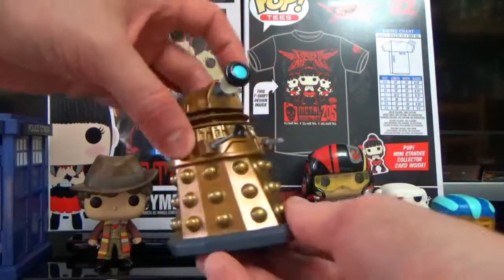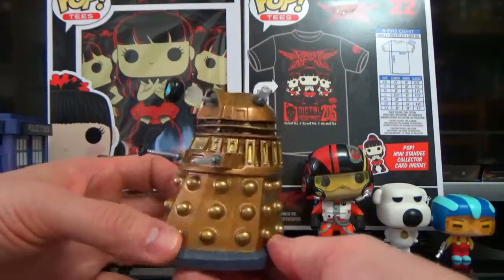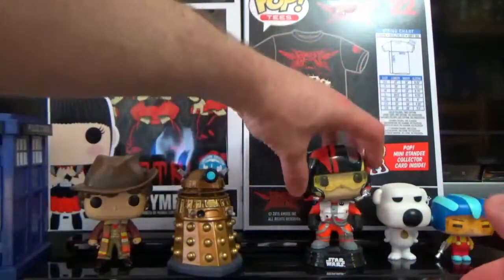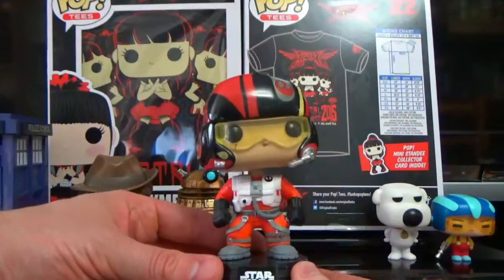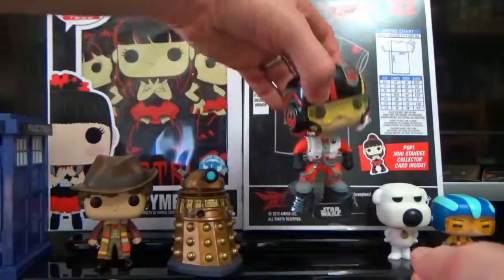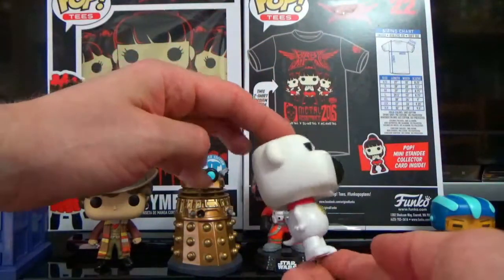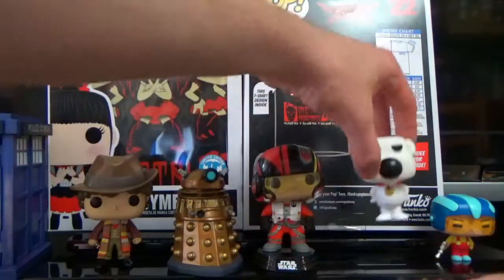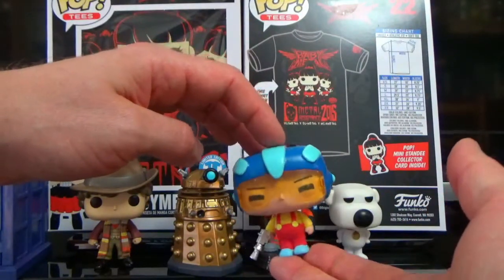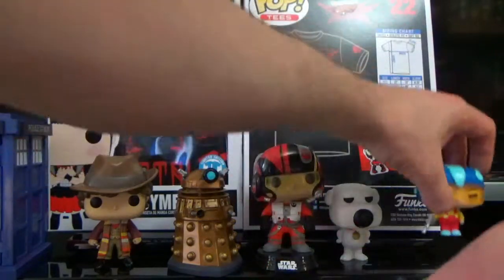And then we got a Dalek, or Dalek. I always called them Daleks when I was a kid, because I don't have a British accent. But there you go. That's really cool. And we have Poe Dameron from The Force Awakens. This is a really cool one, too. And from Family Guy, we got Brian, who does look a little bit like Snoopy there. And Ray Gun Stewie. There's like three Stewies, I think, and this is the one I wanted the most, so that's the only one I got. Pretty cool.